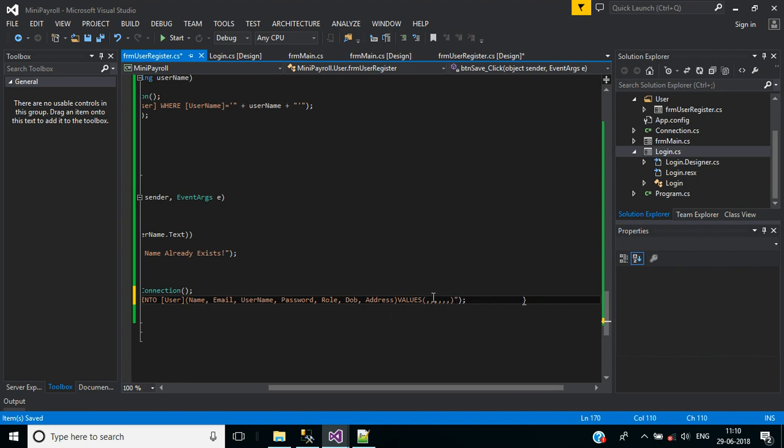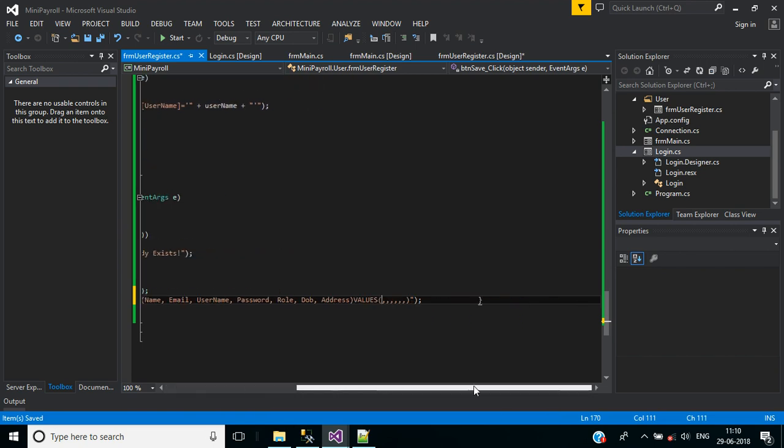Inside this values bracket, we have to assign values for each column name. For name, inside single quote, within double quote, add the plus button. Inside this, txtName.Text.